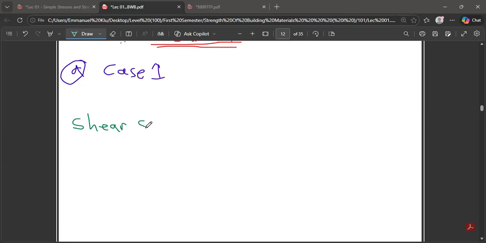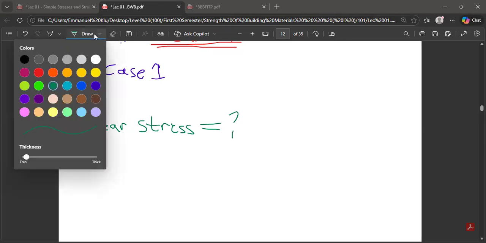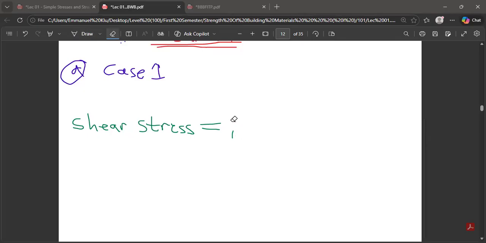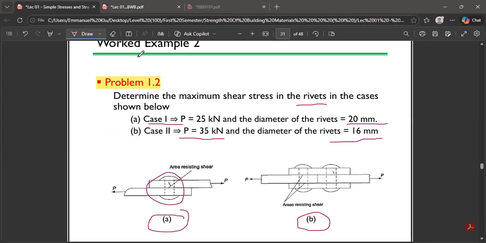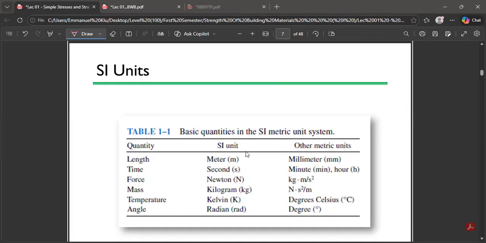So our shear stress over here is what we don't know. So the shear stress, question mark. That is what we are supposed to look for. Take note that the shear stress in this case can also be denoted as, we have stress, but we have what? Normal. We have so many types of stresses. I'll be taking you over there now and you will see it. Compressive, normal, and then shear.